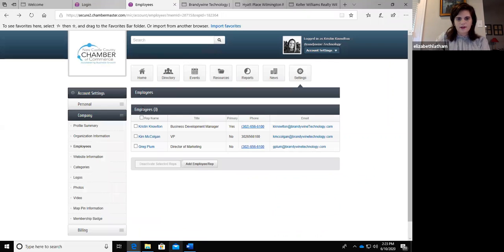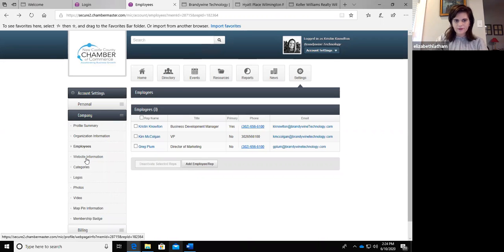So back. And then of course you can deactivate representatives. So you would do that by checking that box. This button would become available and you could deactivate that representative and their login would become no longer valid. So as you're maybe onboarding a new employee or a former employee is leaving your organization, please make sure that updating your employees through our MIC is on that checklist of things that need to be done, along with getting them a key fob and setting up their email. Make sure that this is on that list so that we're contacting the right person, so that emails aren't going into the void of a non-existent email or calls to the wrong person. It makes it easier for us and it makes it easier for you.